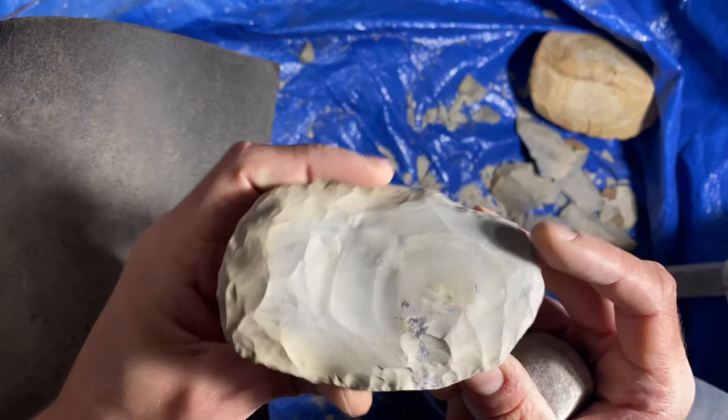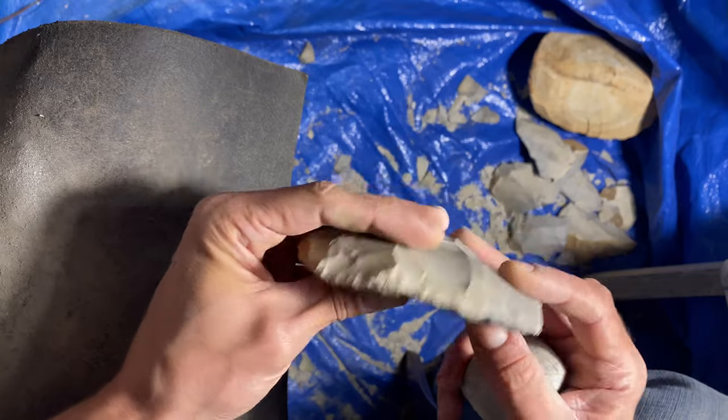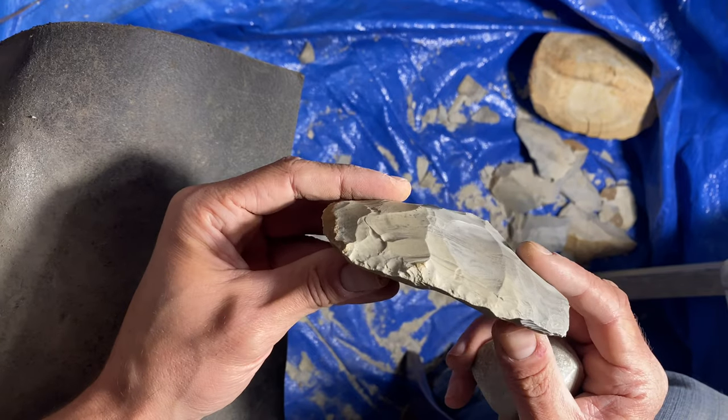It's a little banana shaped, but that's okay for a biface at this stage. I can flatten it out a bit here. Still need to work on this edge.